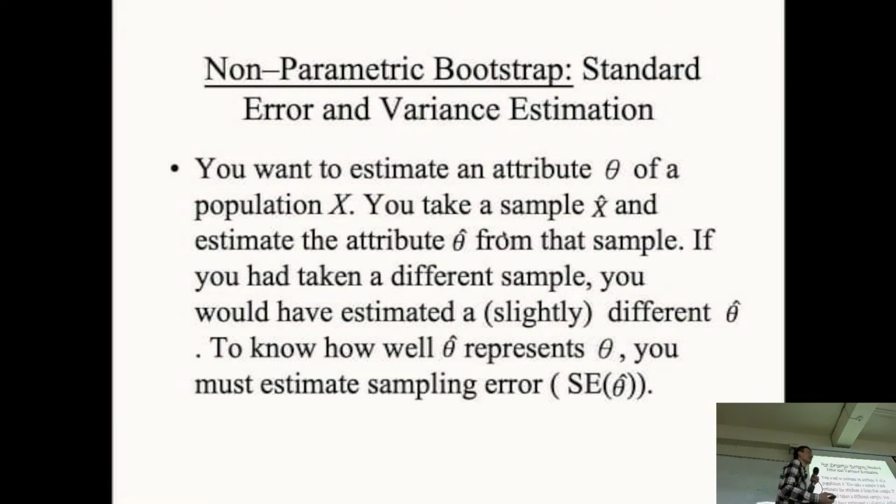If you have a lot of money, you are going to measure the body height of female students in NTU. You go out, take 100 samples, and get an S bar. If you have a lot of time, you can go out for a second round of sampling and get a second S bar. If you are very rich, you can do that 1,000 times and get 1,000 S bars. Every time you get 100 data points and calculate S bar. You realize the 1,000 S bars are not the same. They may be similar, but they are not the same, right?